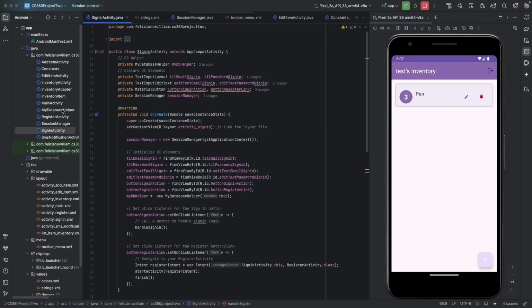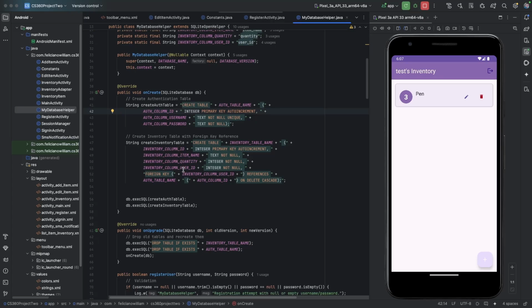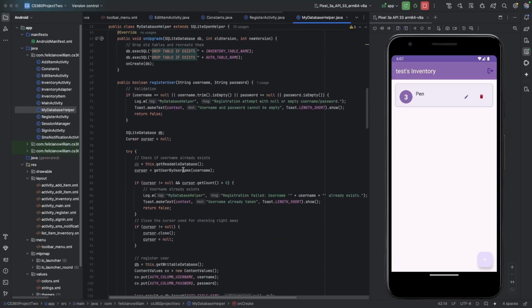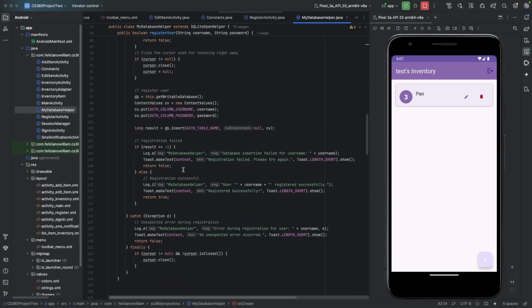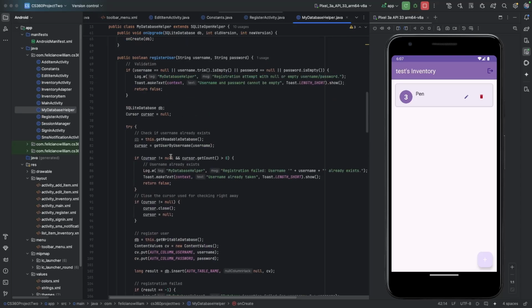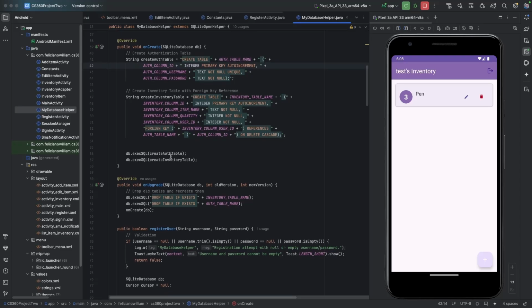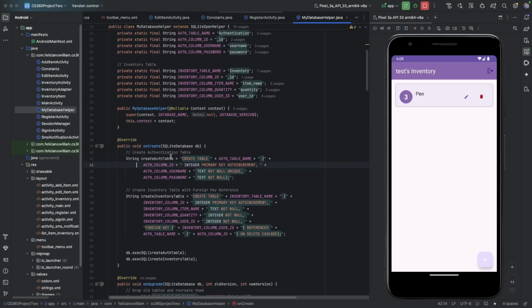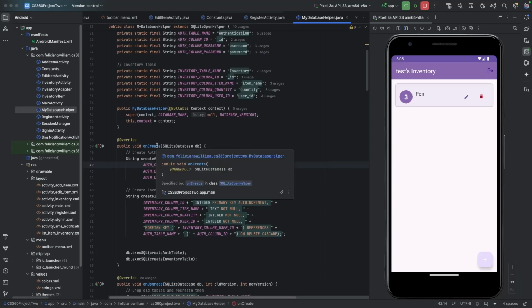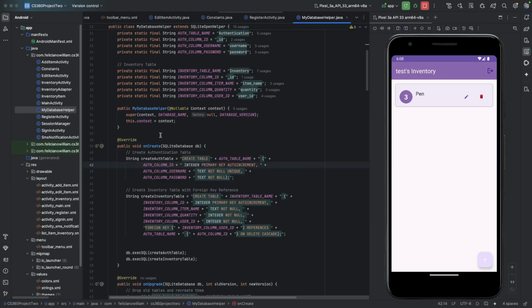Are all files and devices left in the correct state upon program termination? We can see here in the database helper class that we have try catch finally blocks in the register. I could maybe implement those try, catch, and finally on each of the methods, but then again, I'm not going to be using those resources because I'm going to be using an external API for the data handling. So this wouldn't apply.